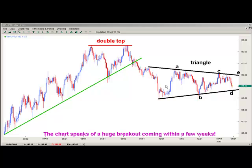Now we've recently had another chart pattern set up, which is a consolidation pattern. It consolidates a long move that happens in the market, and it's called a symmetrical triangle. And Elliott wave people would see it this way: A, B, C, D, E. There's typically about 5 major points, major reversals within one of these patterns. It doesn't always have to be just 5, but it generally, more times than not, is.